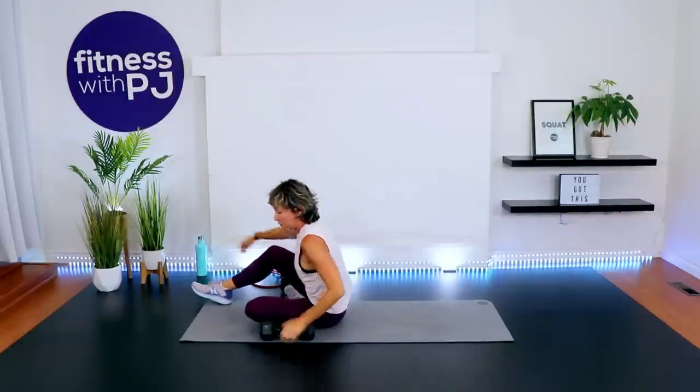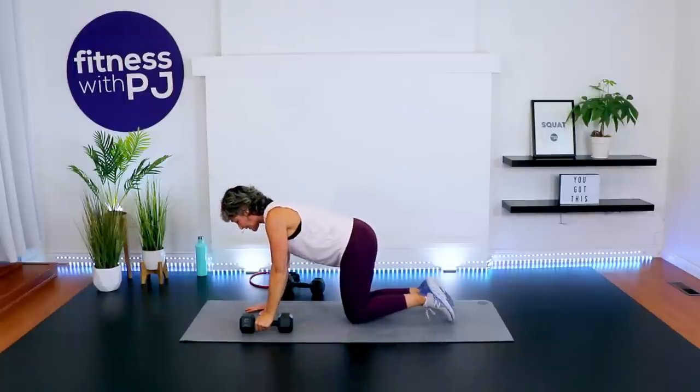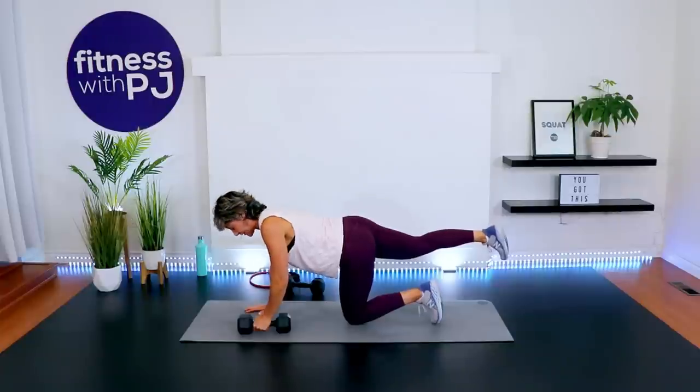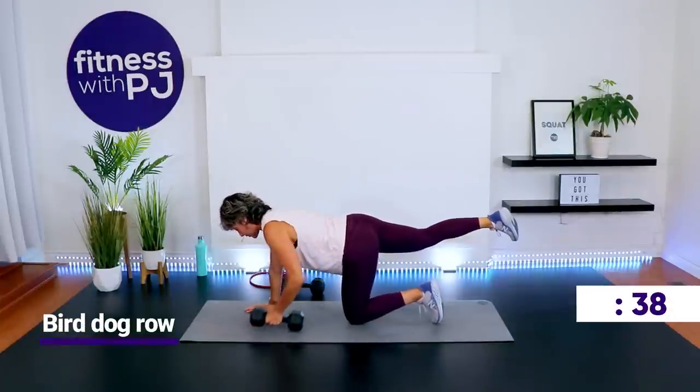This is a really cool pull exercise. On all fours, dumbbell into the left hand, extend the opposite leg out, and then row up. So it's a bird dog row. So let's give it a try. Opposite arm to the leg that's lifted rows up.